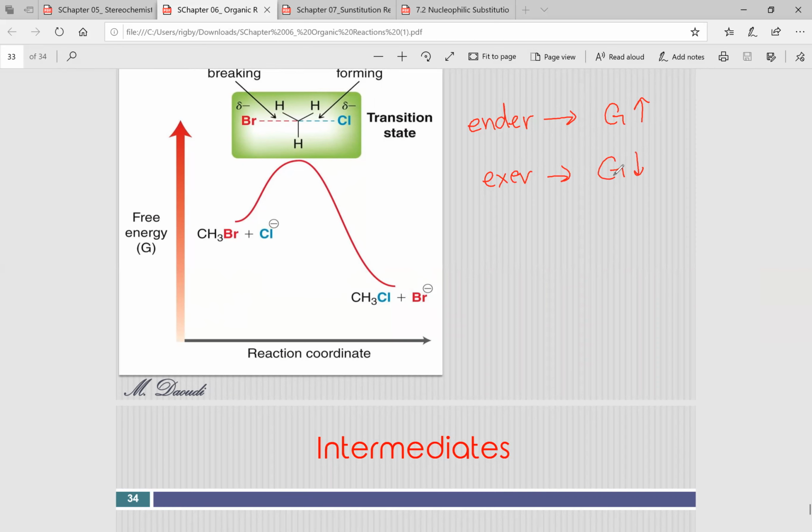In this example here, we can see that G, which is on the y-axis here, went from up here to all the way down here. We got rid of energy, it was released, so this is exergonic, whereas instead of maybe having a reactant right there, or a product right there, we have a product right here. We can see that G went from here to here, and G went up, so this would be endergonic. Again, this is sort of a review from Gen Chem.